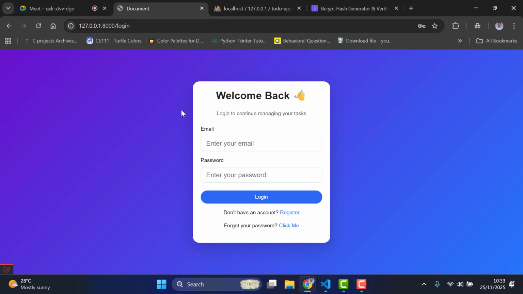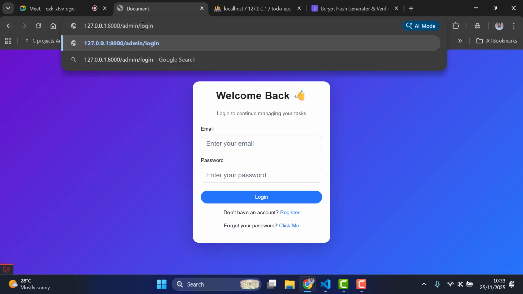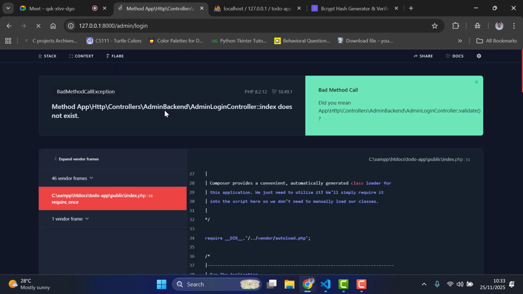So if I'm to access the login page of our admin panel, I'll be going to the admin slash login route, which of course is what we are expected to see. It took us to the index method, and the error says the index method does not exist.